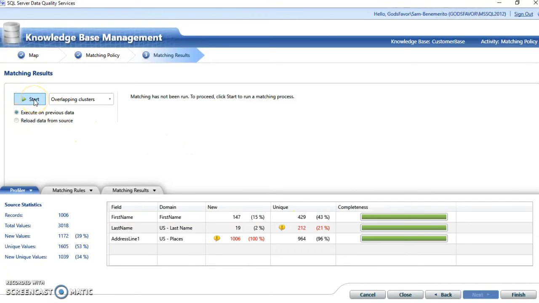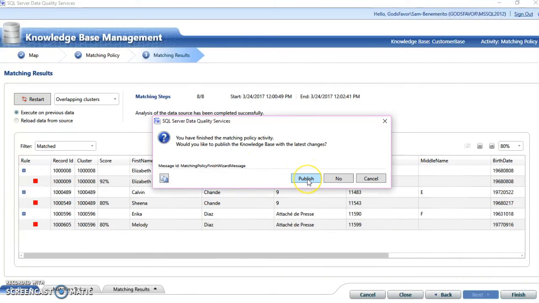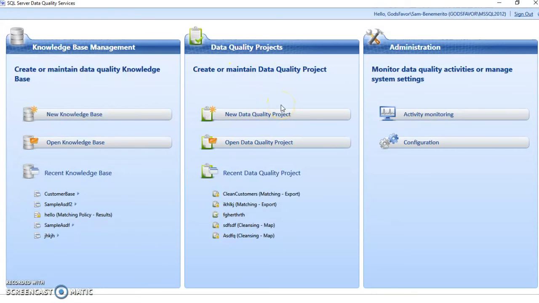So here we're just gonna press Start, and then we're gonna click Finish, so that we're gonna publish our knowledge base to be used in our Data Quality Services project later on. Now that was just for our knowledge base. We have successfully created the rules that we're gonna base from when we're gonna cleanse our data.